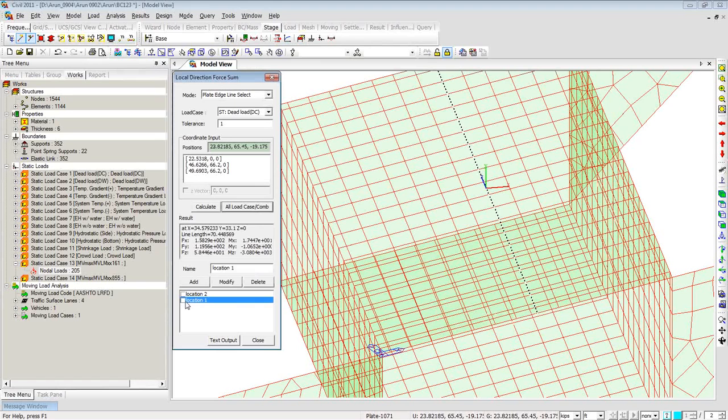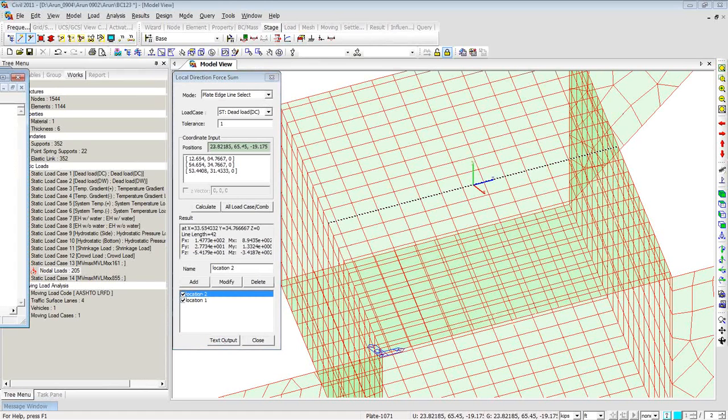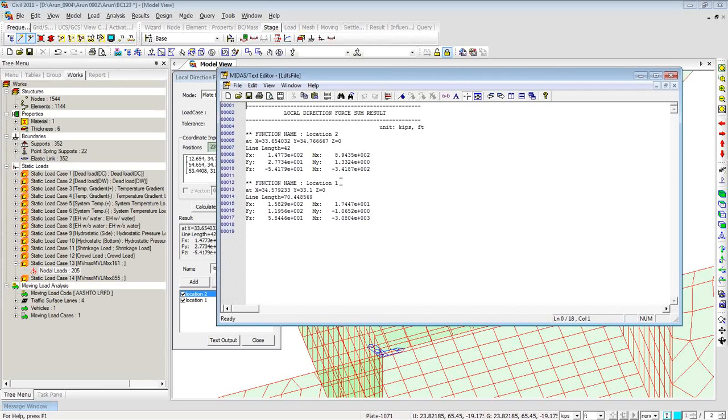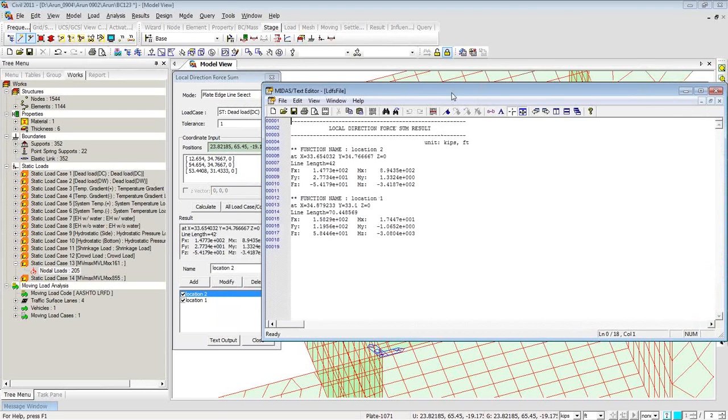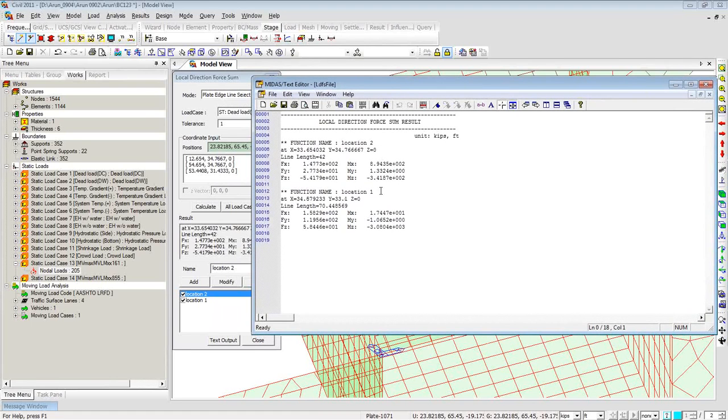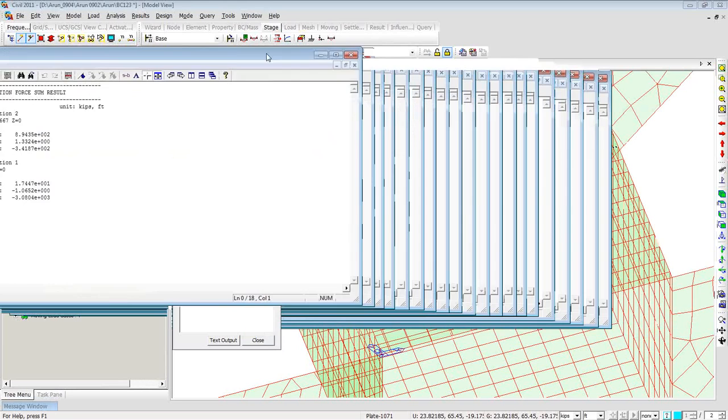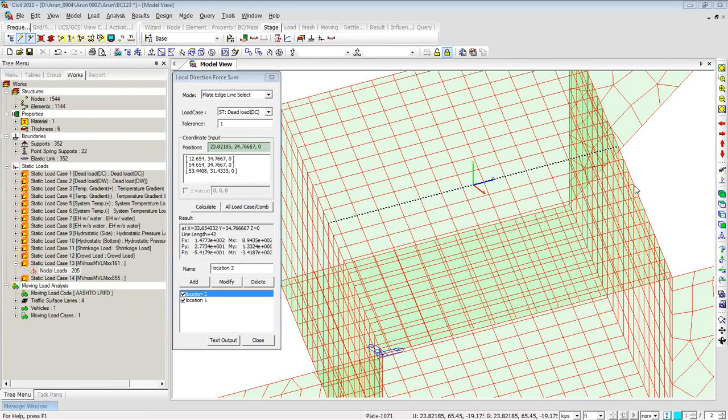Let me close this, and if you want to generate the text output for just individual load cases at individual locations, you can select them and click text output, and the program will write you a third file which will show you that due to the given load case that you choose, at location 2 the value is this much, at location 1 the value is this much. But the point to be noted is that you should maintain the consistency of your cut, so that you need not go back and see at different locations what the axis direction is, so that you can interpret the results correctly.